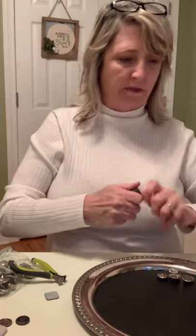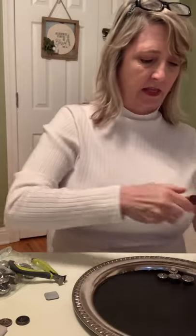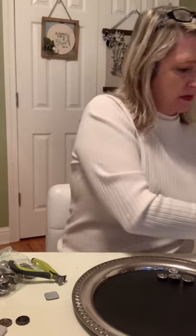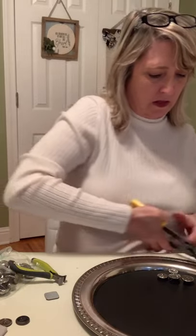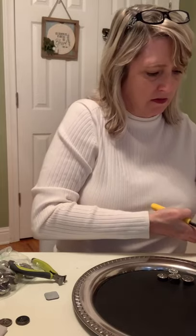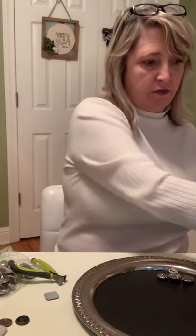Golly, I'm having a hard time today getting these apart. I can get them apart with my clippers without cutting myself. This is ridiculous.